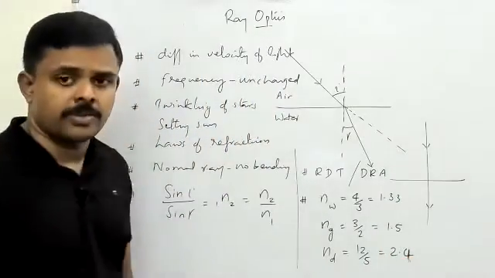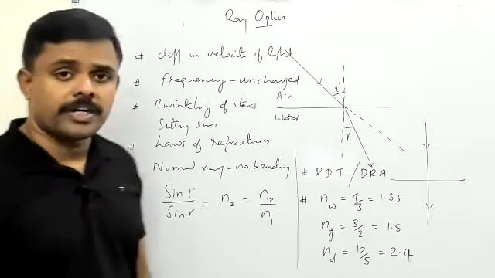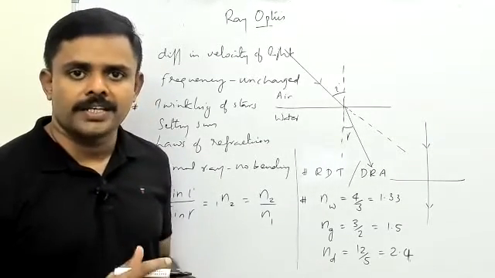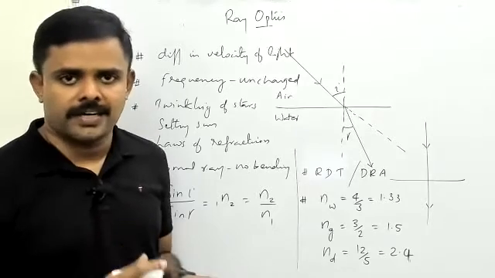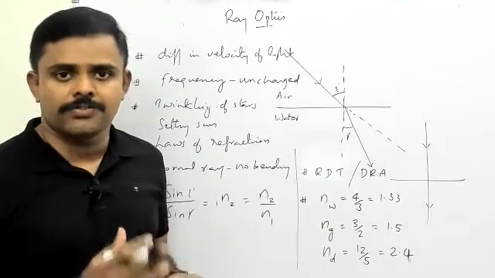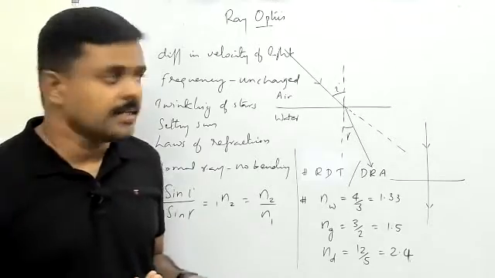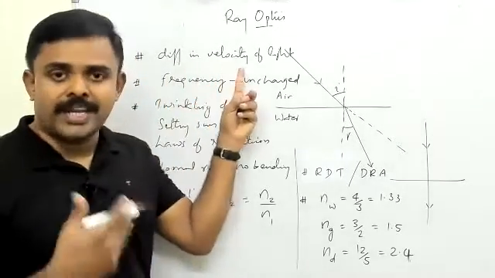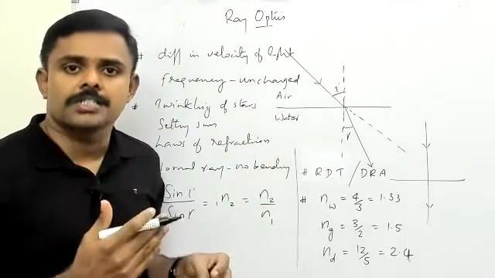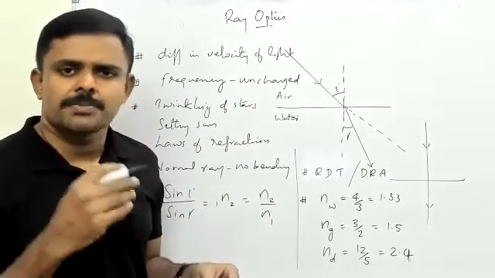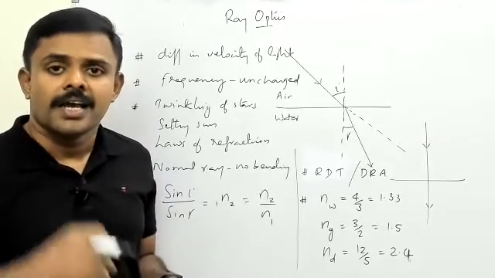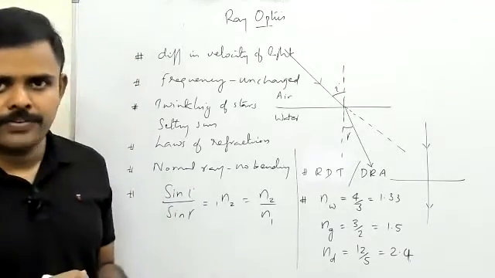I'm repeating the whole thing one more time very quickly. So what is the first point we have? Refraction. What is refraction? Bending of light at a boundary. Whenever a ray of light travels from one medium to another, it undergoes a bending at the boundary, and this is called refraction. And what causes refraction? Different velocity. Light has greatest velocity in vacuum, and velocity is much lesser in diamond. Light has different velocities in different media, and this is what causes the phenomenon of refraction.